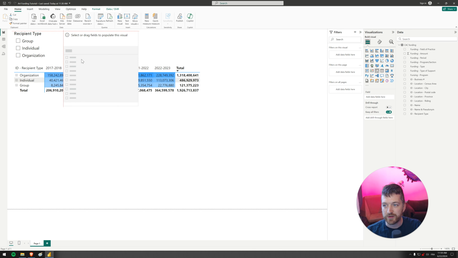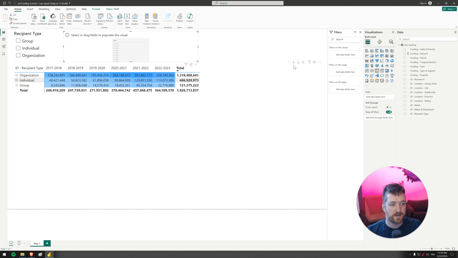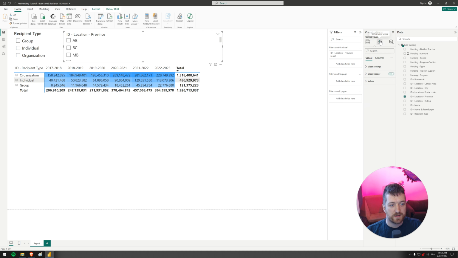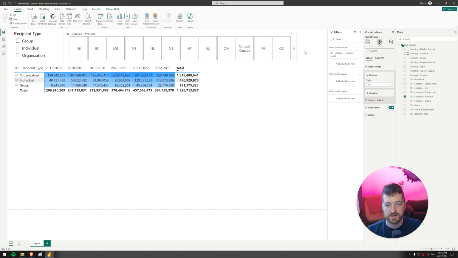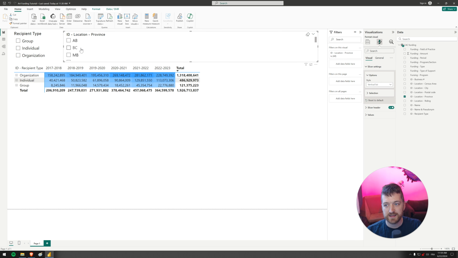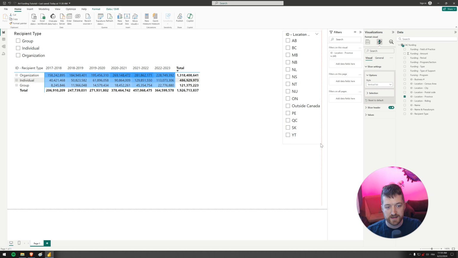Let's do a slicer for the regions. So we're going to add this here, and just drag the province here, I guess. Now, here's maybe a better contender for a tile slicer. It's still a bit chunky. It's taking a fair amount of space, but it's probably better than this vertical list, unless I put the list here, right? Then we get to see it all. Actually, you know what? Maybe I'll just do that. I'll be a bit lazy about it.